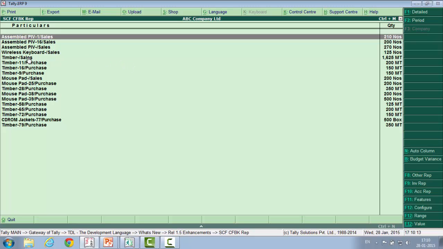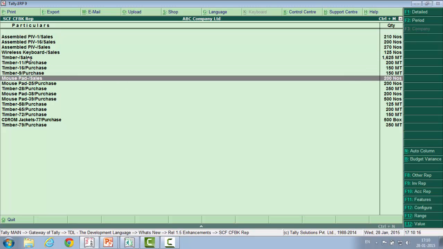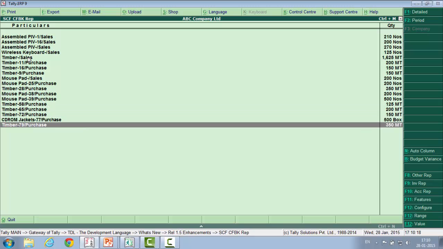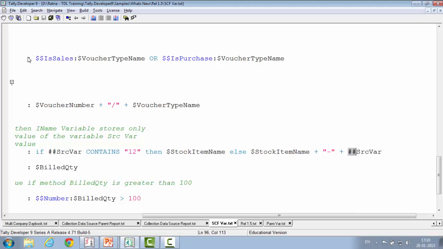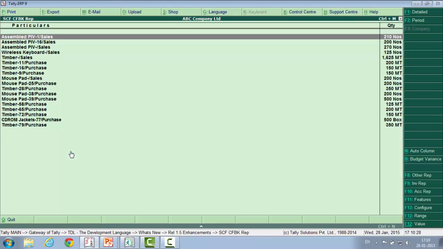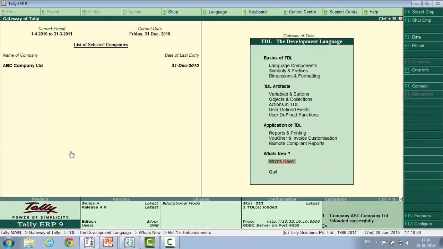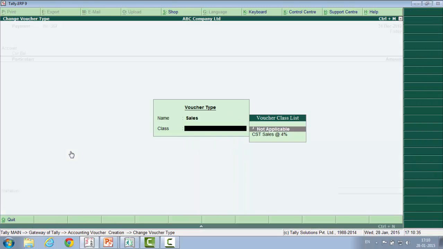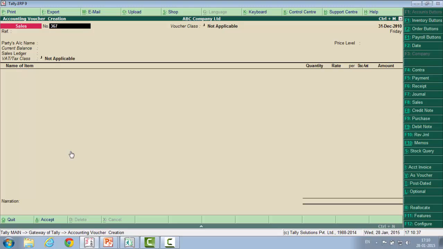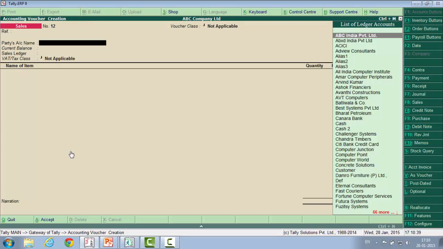Here you will notice all these are concatenations because we do not have any voucher type number which is 12, nor does this contain 12. So we'll just pass one entry here which will showcase this: sales number 12.